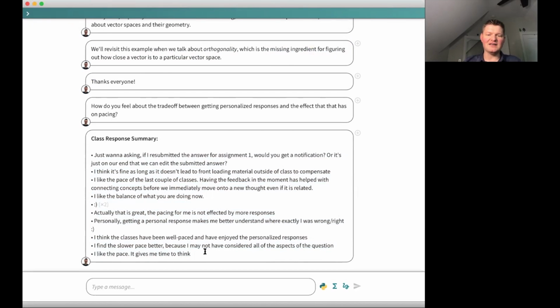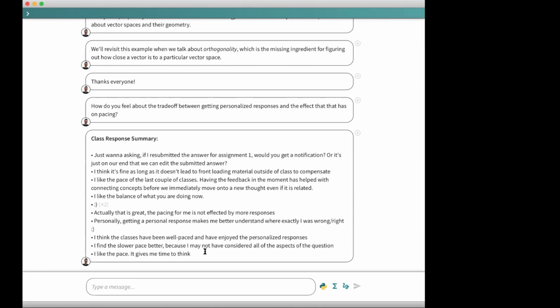Okay, people like the pacing slower this way, and they say they like the personal feedback, which is interesting because earlier in the summer sessions, I asked this question, and the pacing feedback was more all over the place, and I was going faster then, so more people were saying, I find it's a little slow. I guess maybe what happened is that people who found it too slow started just watching the YouTube videos where they can speed it up at 2x speed or something like that.